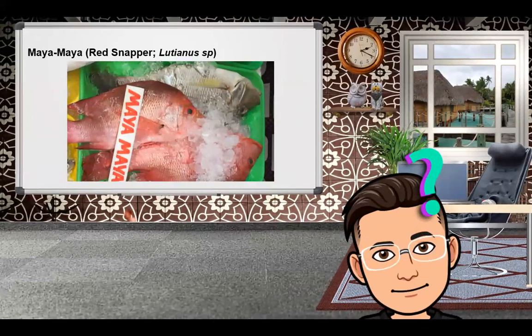Next is what we call maya maya. This type of fish is popular in the Philippine market due to their delicate and flavorful white meat. They usually vary in size, and can be either small or big. They are known for their vivid and distinct red color and are commonly found in salty environments and shallow reef. The maya maya fish is available in the public market, usually priced at 350 per kilo.